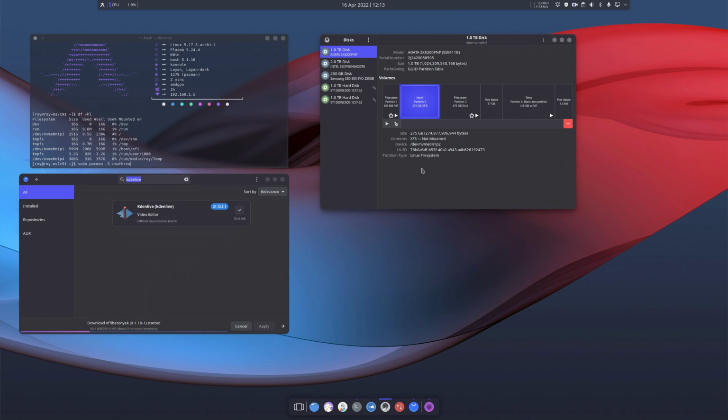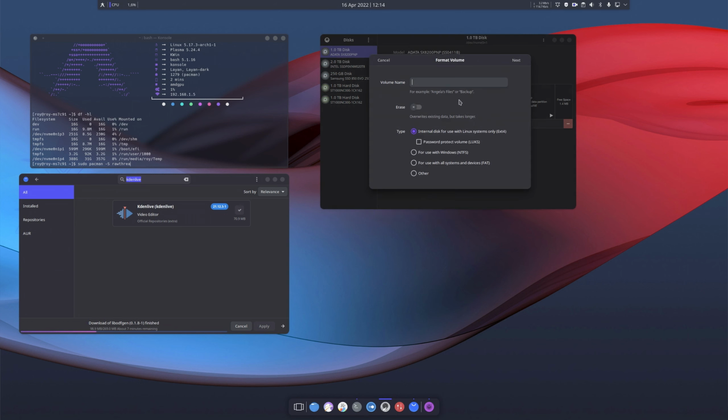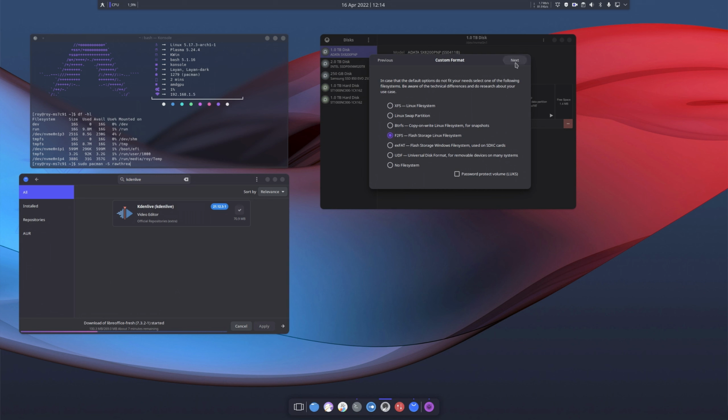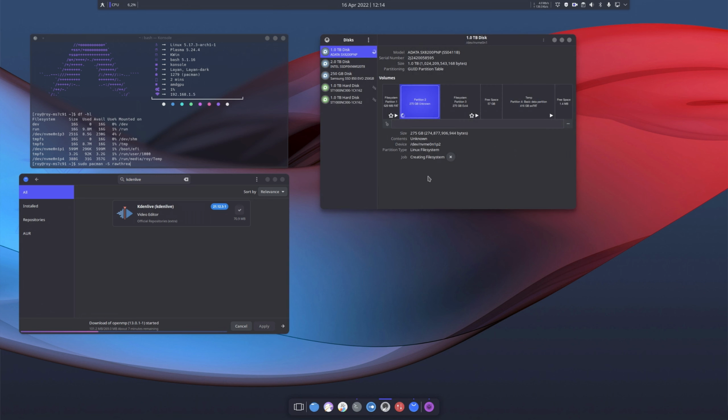Alright, but anyways, as you can see, the format is done. Vida is still downloading. While we're here, we can actually have a look at the speed it takes to format each one. Let's go ahead and do this again. Let's do 0f for f2fs. Let's see how long this one takes. This is a matter of interest while we're busy. I'm not fast forwarding this. This is genuinely how long it takes.